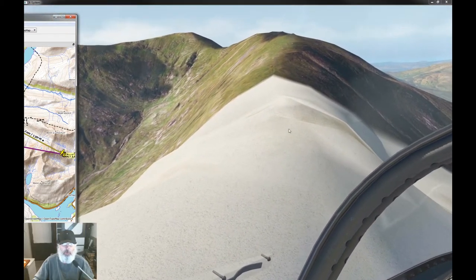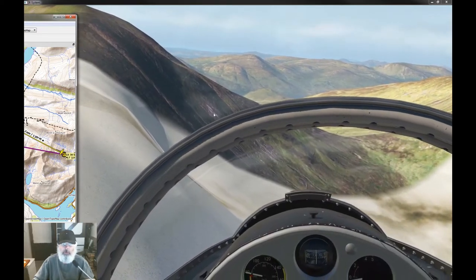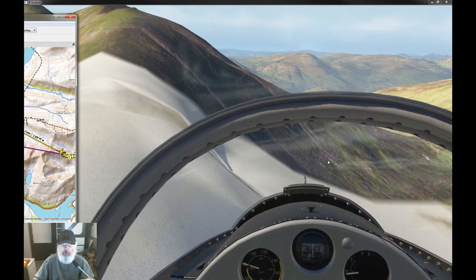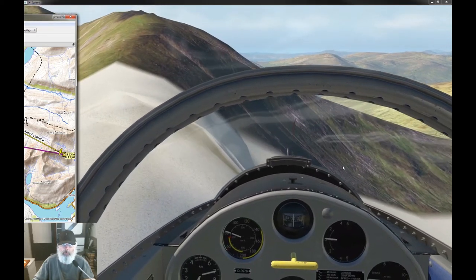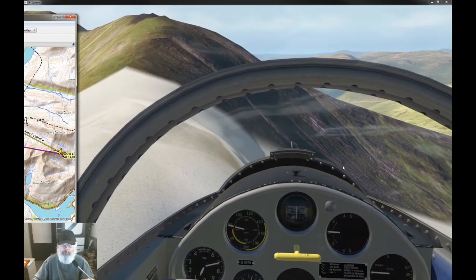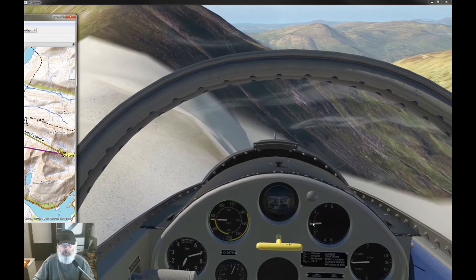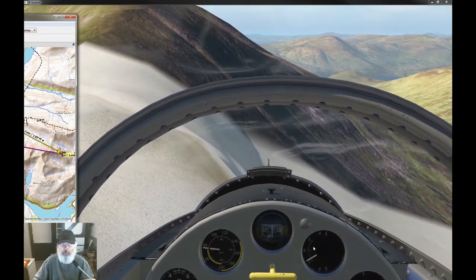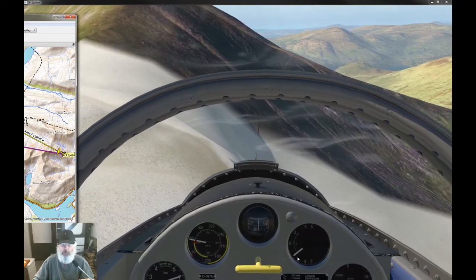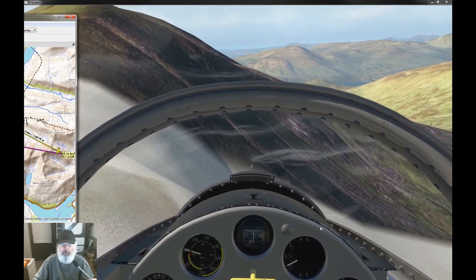So, I actually want to go that way, but obviously there's a mountain in my way. So hopefully I'll get something off this edge here. Hopefully, let's see. Kind of getting a little bump here, maybe. Sinking. Sinking more and more. Come on.